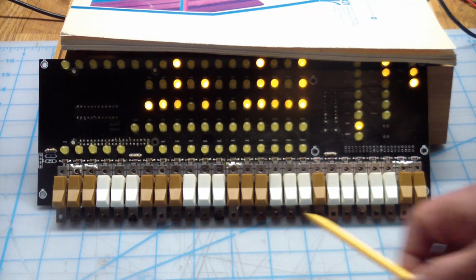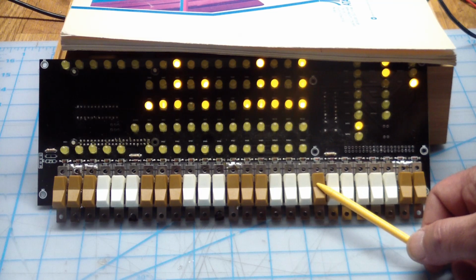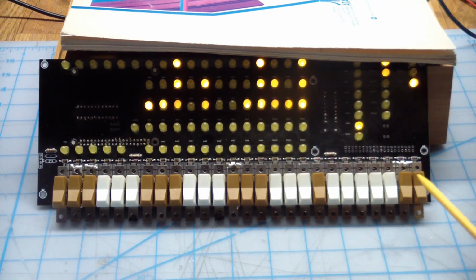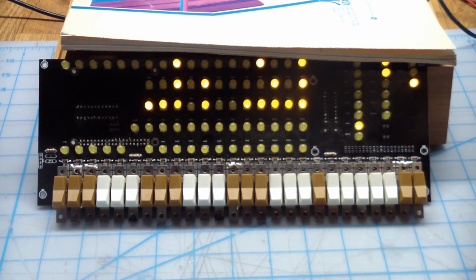The problem with that is also these switches are kind of sensitive. If you heat them for too long, something separates inside of them and they stop working. So we may have a dead switch here, or many dead switches, but before I can stop execution, I can't really test any of the switches, and I don't even know which LEDs to expect to light up or not, because I don't know what's running in here. So I think the next step is to heat up the iron and resolder the connections.